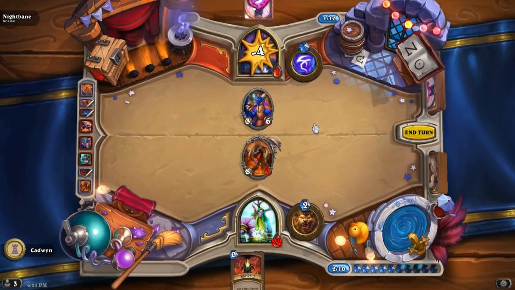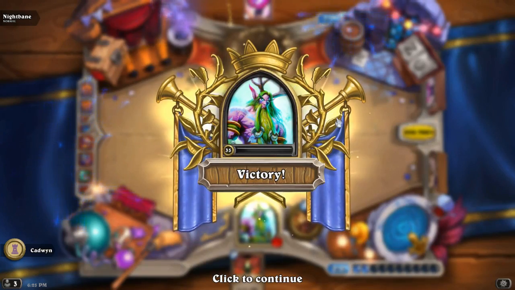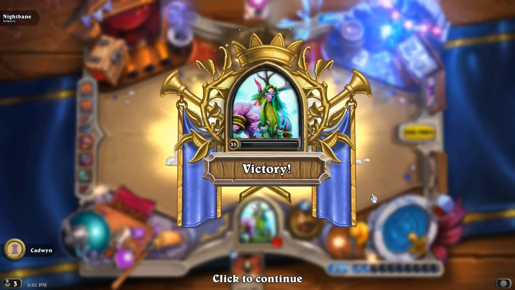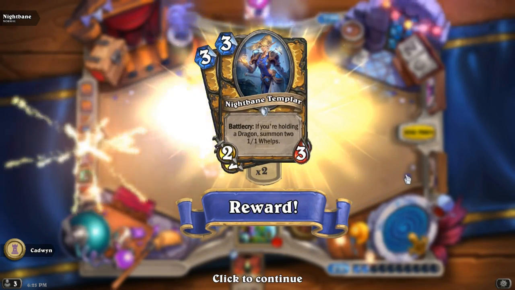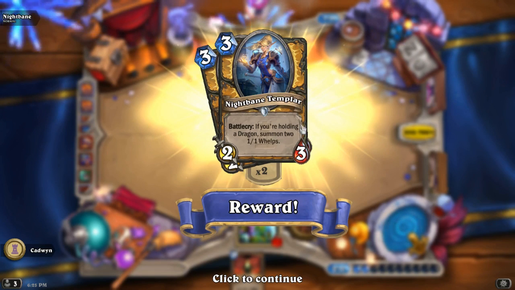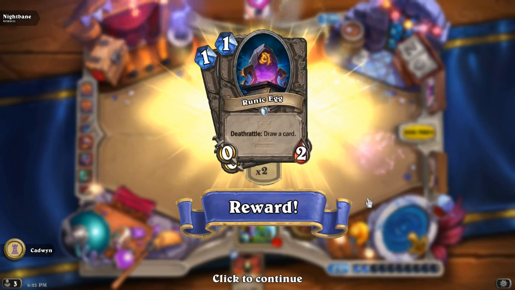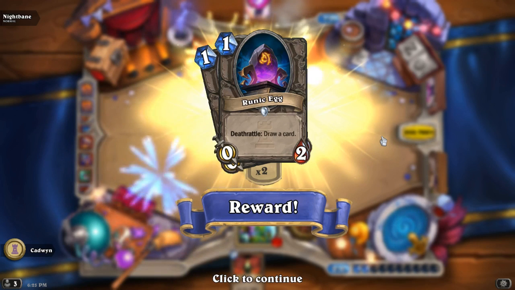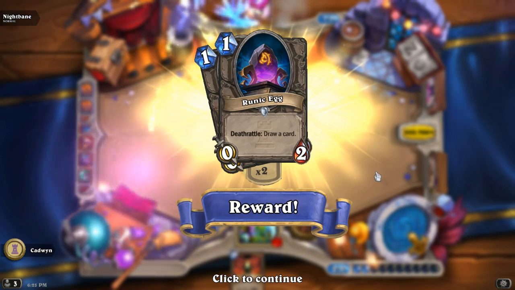Told Karazhan, you need to make a custom deck. Well, that's all right. I mean, all the other bosses I've just used the decks that I use on the ladder, so it's cool that I had to build one. And we get Nightbane Templar, Paladin card, 3 mana, 2-3, Battlecry: if you're holding a dragon, summon two 1/1 whelps. I've seen this already show up in various Dragon Paladin decks, which is really cool. And Runic Egg, 1 mana, 0-2, Deathrattle: draw a card. It's not usually what we want out of eggs, usually you want it to spawn minions, but we'll see how it shakes up.